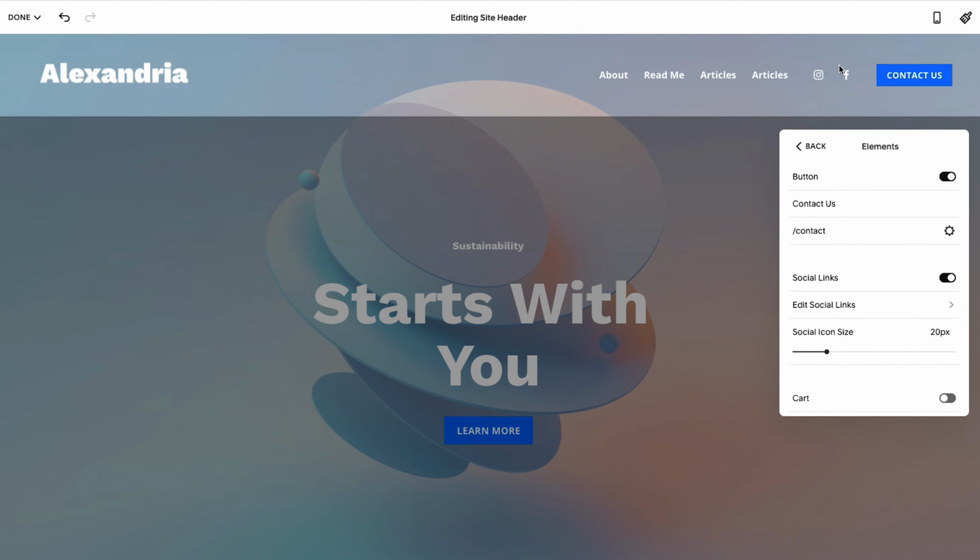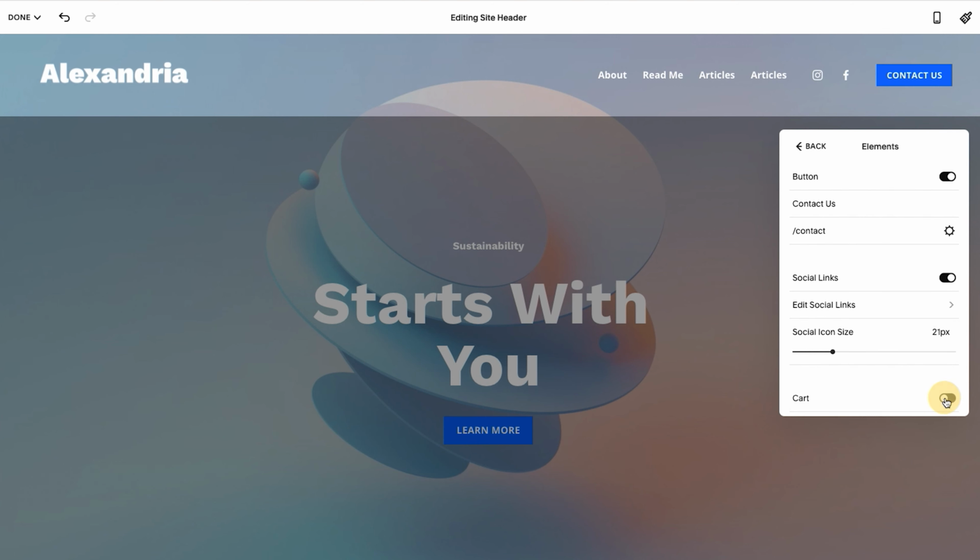Now, one thing I do want to note is I think there's a lot of spacing in between all of this, and we could adjust that in the design site styles, not here, but somewhere else. So I'm just going to add all the elements in, and then we'll go from there. For now, I think 20 is good. I may actually go to 25. If you click on this, you could just adjust it, and if you hit tab and you click out of it, it'll show you the size. So I actually think 25 is too big. I'll go back to 20, maybe just try 21. Let's just keep it at that for now.